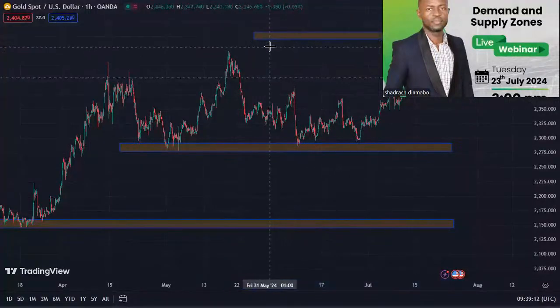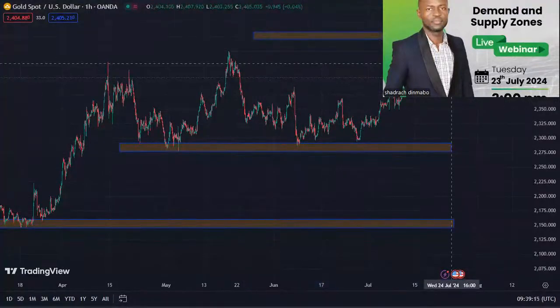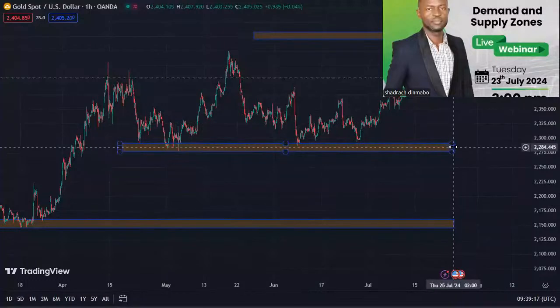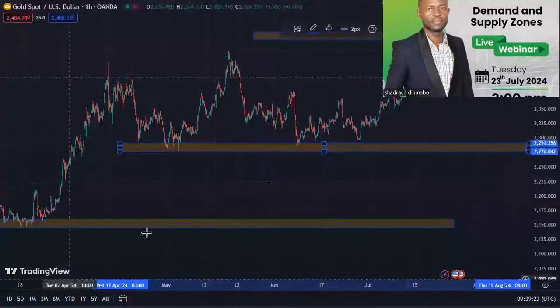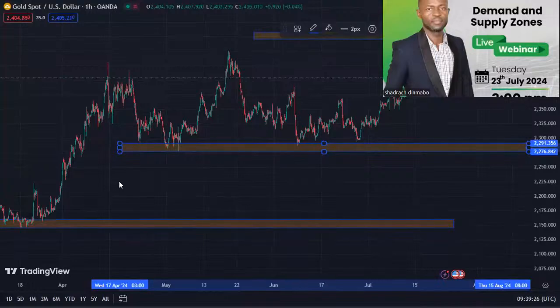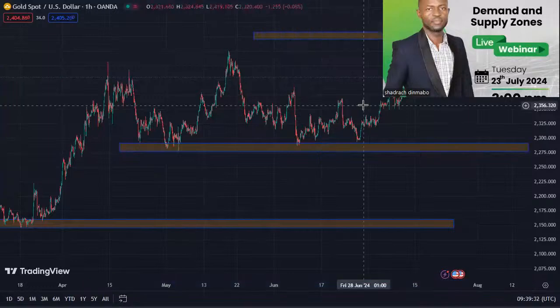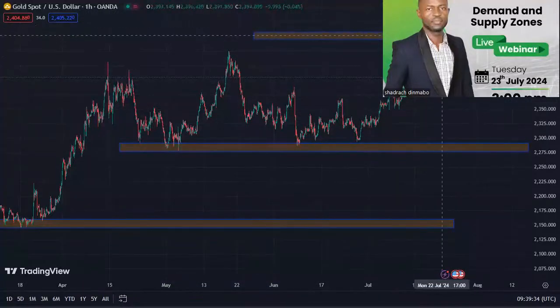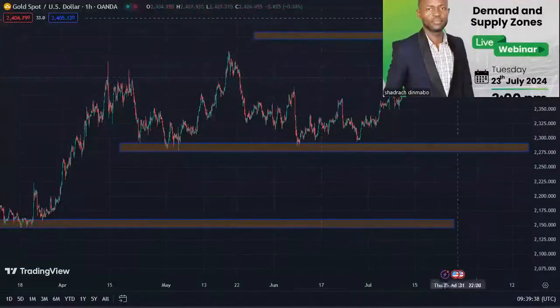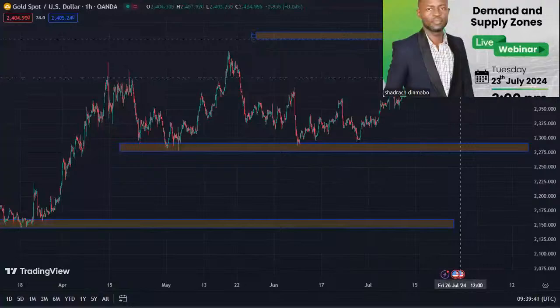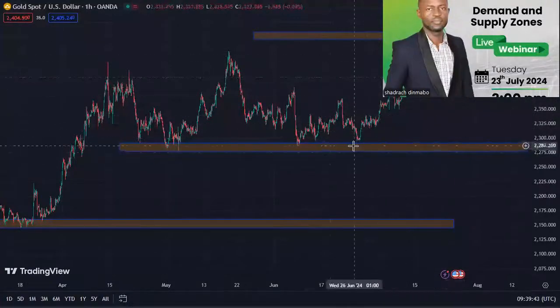We can call it our supply level. So you can see how we come about valid demand and supply zones in the market, and you can see how we are running it. Is that okay? So this is now a valid supply zone, because these other ones here are all broken. This is what we have currently here as a valid supply zone.